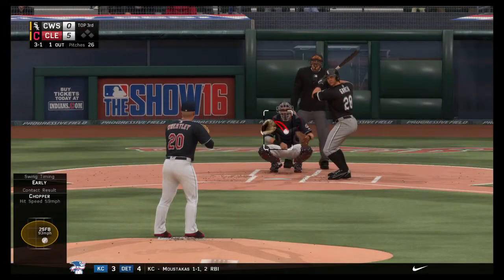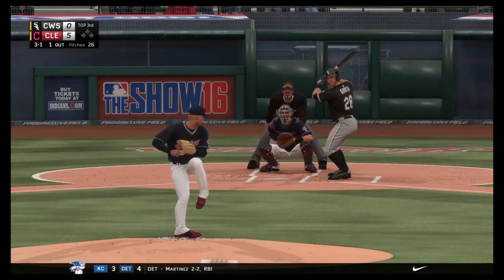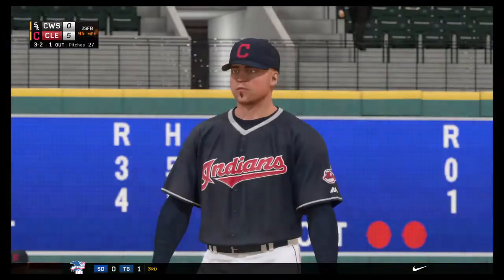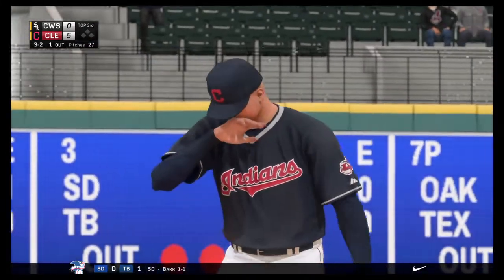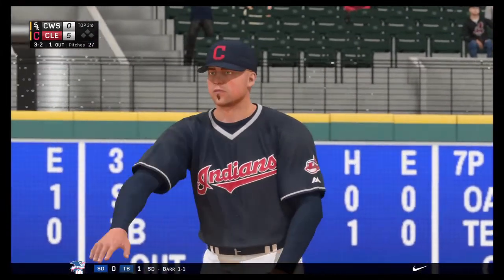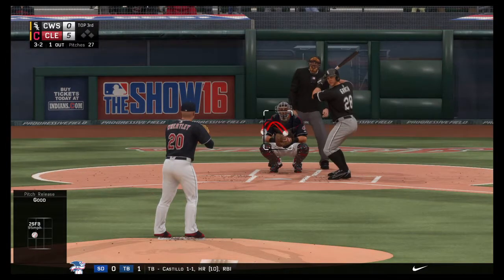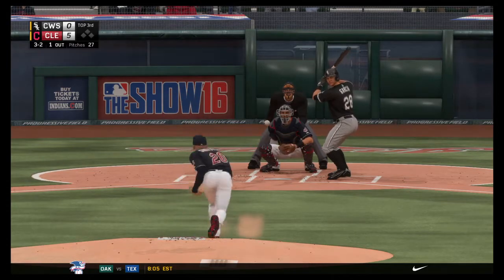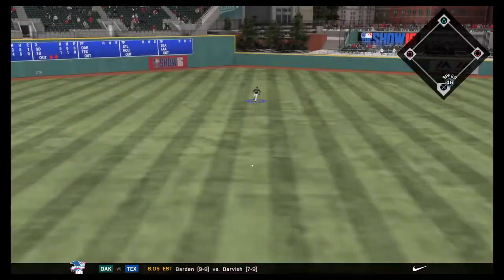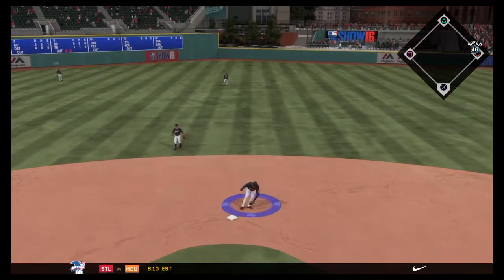Avisail Garcia will get his first opportunity here, and that average is certainly not where he wants it, down in the 220s to begin the ball game. Fastball is taken for a strike, and he runs it full 3-2. You like what you've seen from this guy so far? I do. I like where he's putting the fastball, and I like the movement he's been getting on both his curveball and changeup. I think he'll do well. Hit hard towards center, and that's into the outfield for a one-out base hit.